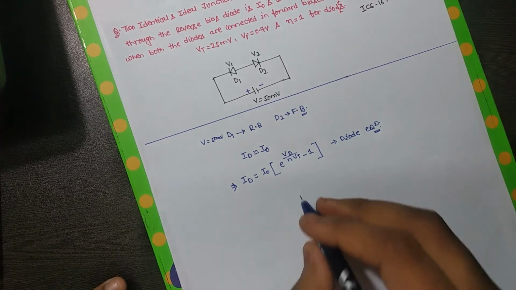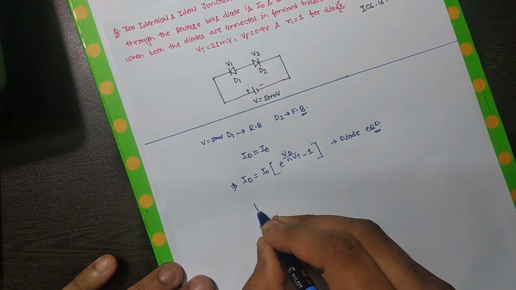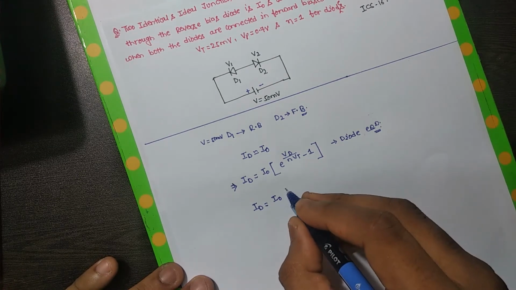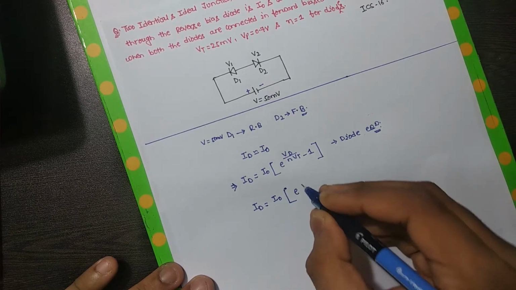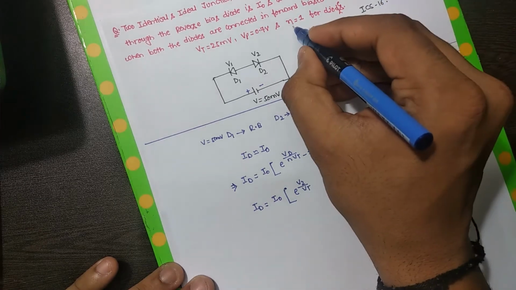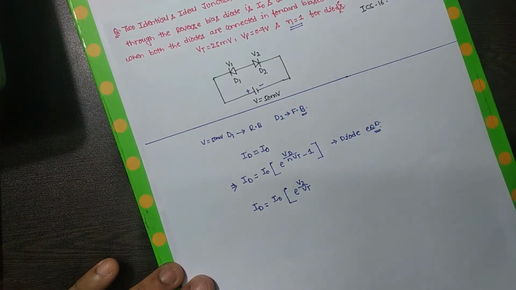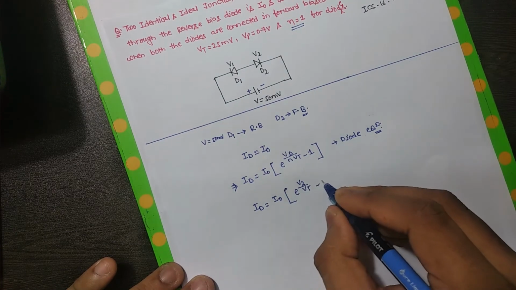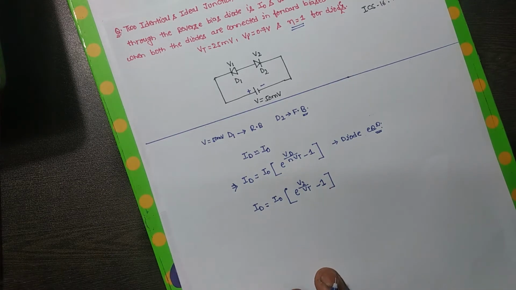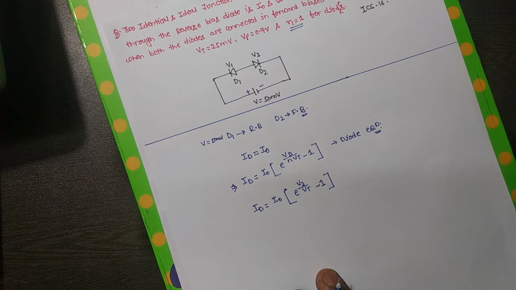Okay, now this equation for D2, you will write it as ID equals I naught e to the power V2 by Vt minus 1. As eta is given as 1, we will directly use it as 1 minus 1. I am not putting any value because it will reduce the complexity. If I put values here, the complexity will increase, because if it is a conventional 10 marks question, we will have to explain it bit by bit, every bit of that.